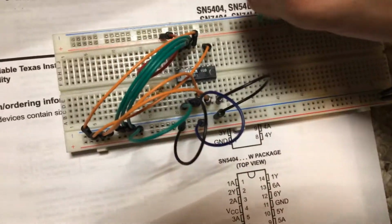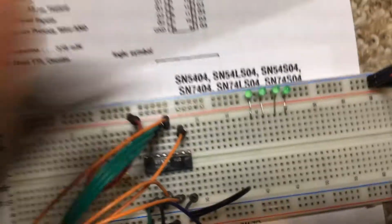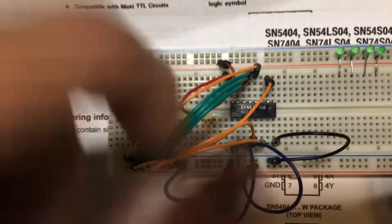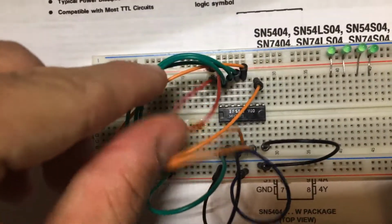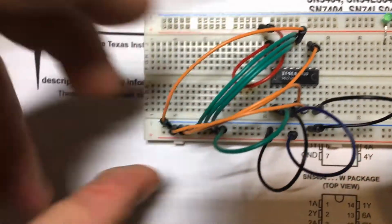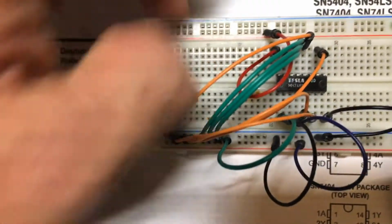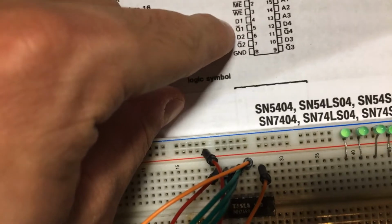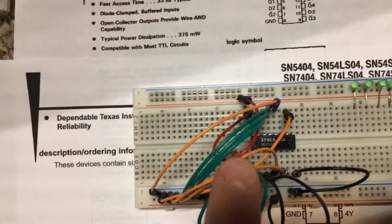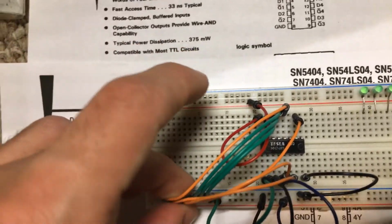So I have the previous chip wired up already. So let's go through all of the wiring again. So pin 16 is to positive, pin 8 is to ground, pin 1 is A0, and that is connected over here. And then the other 3 address pins over here, I have them all connected to ground currently. I also have all of these data pins, D1, D2, D3, and D4. These orange wires, they're all hooked up to ground.